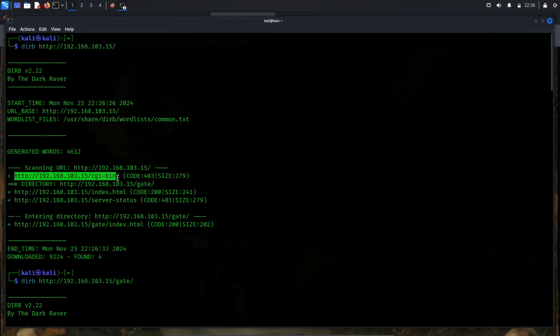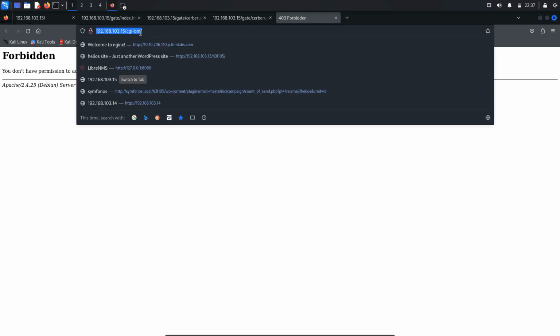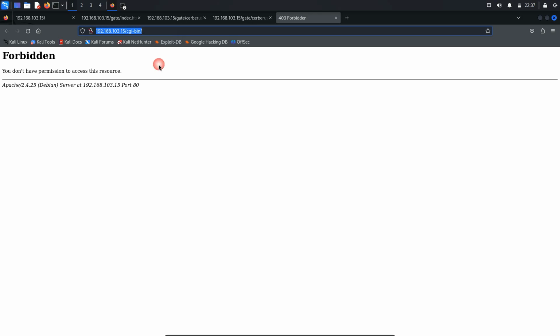Previously, we discovered a /cgi-bin/ directory, which could potentially reveal exploitable configurations. The /cgi-bin directory is a standard location for Common Gateway Interface (CGI) scripts, commonly used to execute server-side code. Upon visiting it, we encountered a permission denied message, but directories like /cgi-bin or /server-status often contain valuable information, such as server configurations, running processes, or debugging data. These can be leveraged by attackers to exploit vulnerabilities.